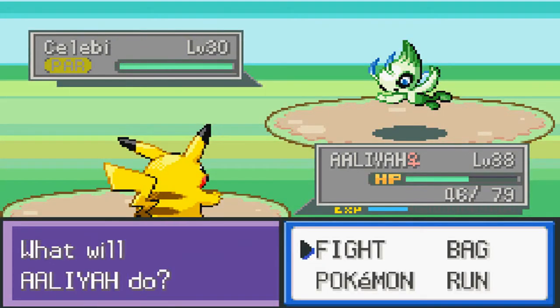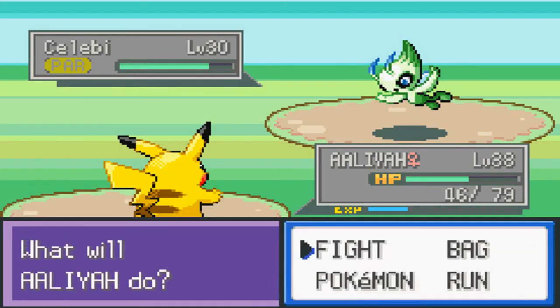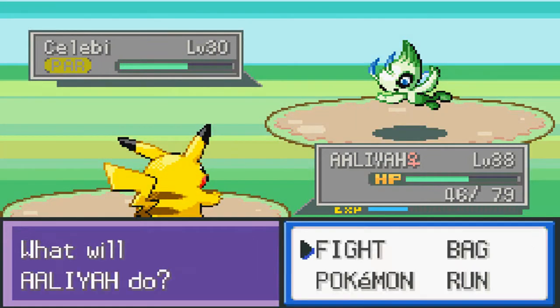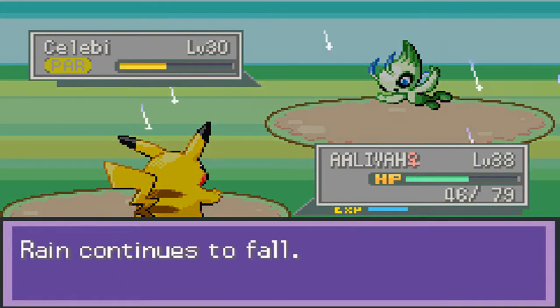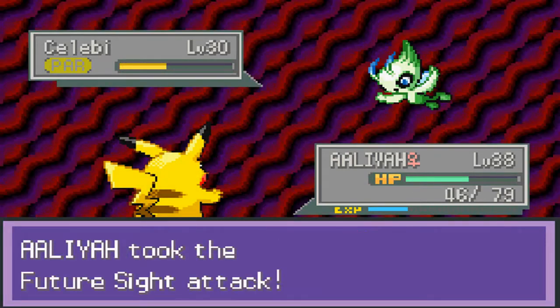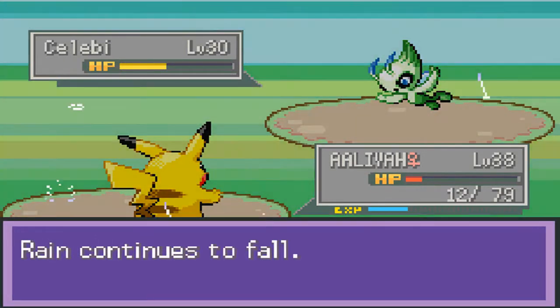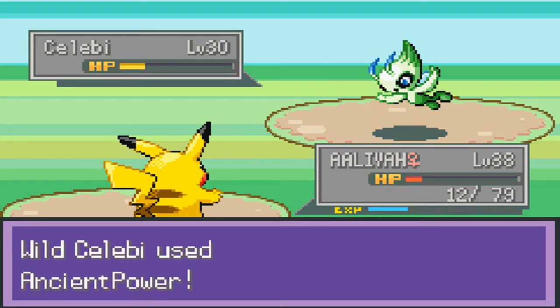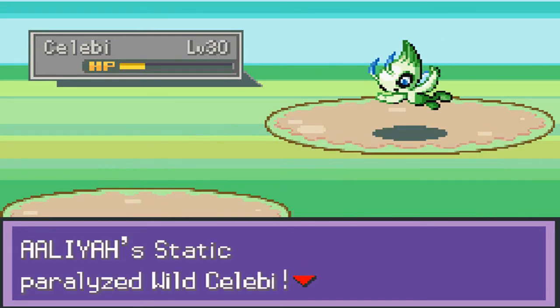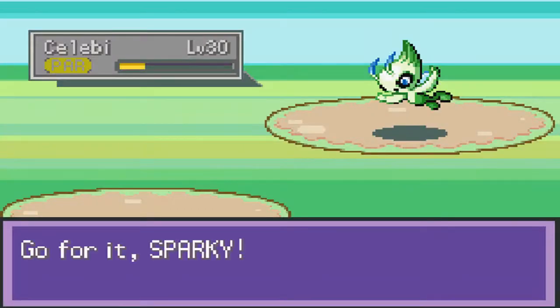And we took a Future Sight attack. Okay, so let's go with Slam. Let's go again. Okay, so here we go. Slam attack, miss, slam. Damn it. Okay, so come on. Heal Bell. Come on! And here's an Ancient Power. Oh wow, it's already healed? Jesus. Okay, so I did my part right there. So let's go with Sparky right here.